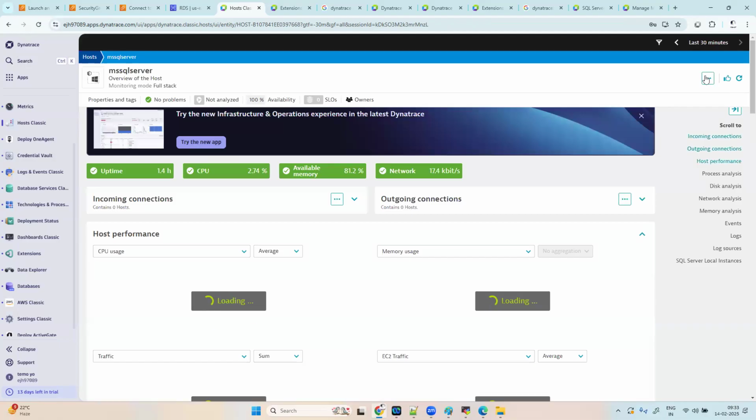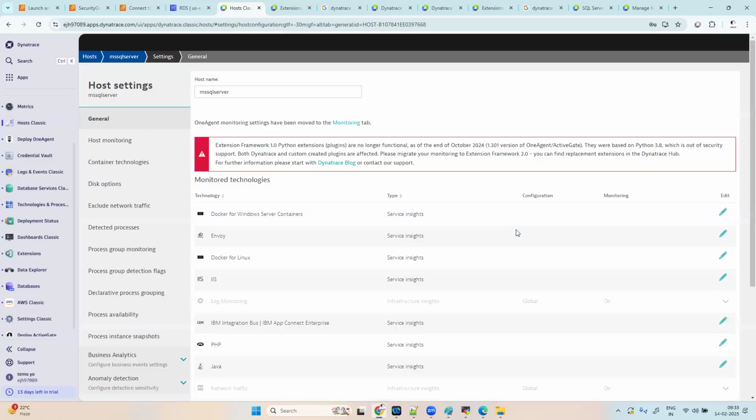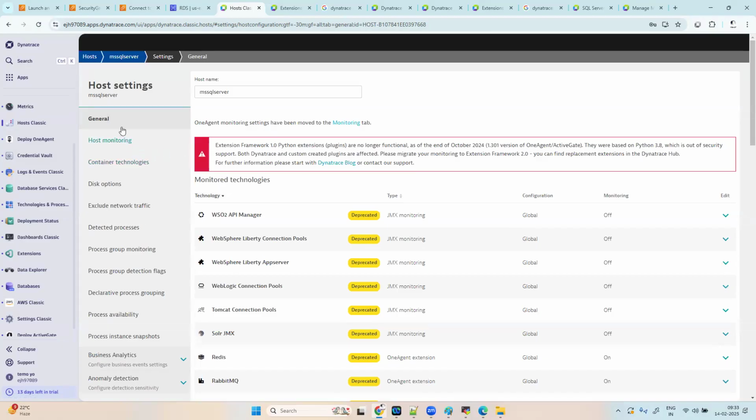So in general, the extensions will be there, under technologies.